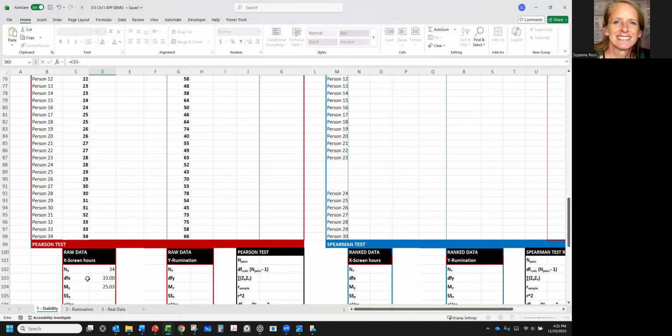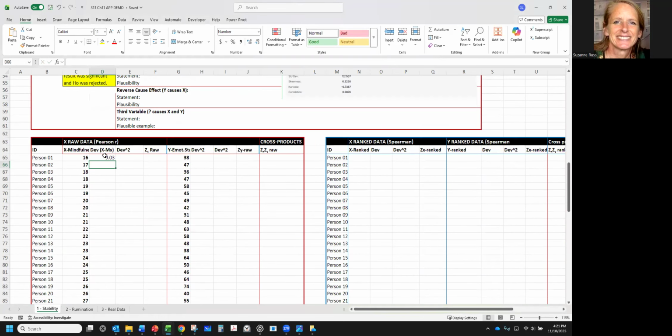Thought about putting this into just one step, but we actually need to have a separate calculation of this deviation in order to get our z-score. And if you don't remember from last year, the formula for our R calculation is just the sum of z-score for x times z-score for y divided by n minus 1. That's the formula we're using for inferential statistics, which is a little different from what we were doing last semester.